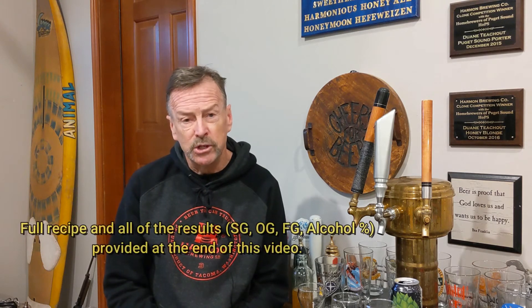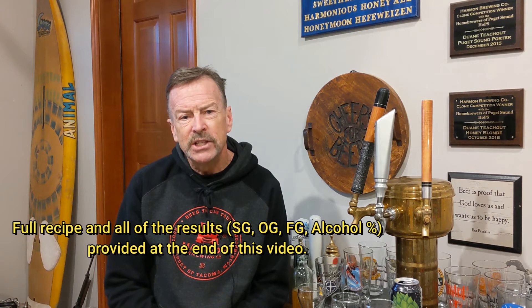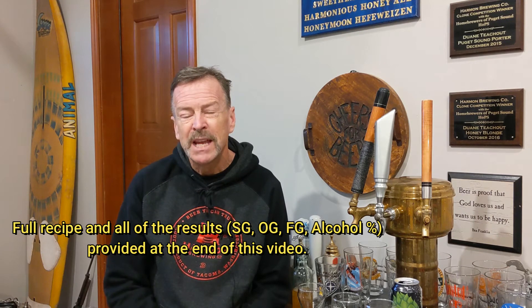Let's talk about the final numbers on the beer. I was shooting for 8.2% alcohol and it came out at 8.6%. The reason for that is I wound up adding two pounds of corn sugar — I should have probably only added one and a half as I originally planned. I was so focused on bumping up the original gravity that I didn't fully understand what to expect on the final gravity. Starting gravity was 1.074 and it finished way down at 1.008, which is a little drier than I expected. At 8.6% it certainly has an alcohol presence — not boozy, but definitely detectable.